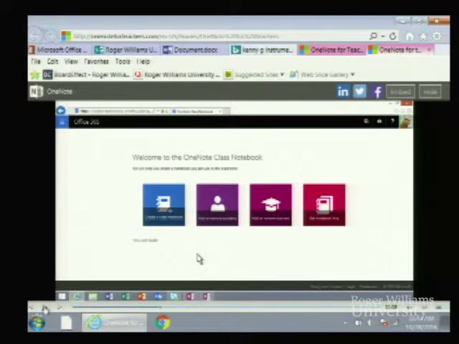The only difference is that one is designed for teachers and students, and one is designed for professional colleagues. Right? This is a class notebook, as you can see, written right there. So to set up a class notebook, you just follow these 4 simple steps, and it sets it up in about 30 seconds to 3 minutes.